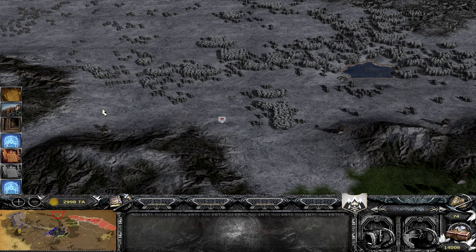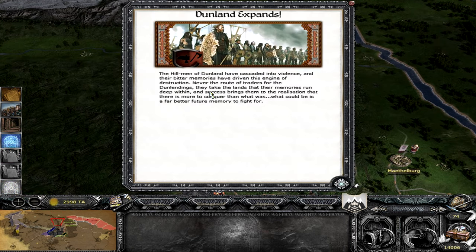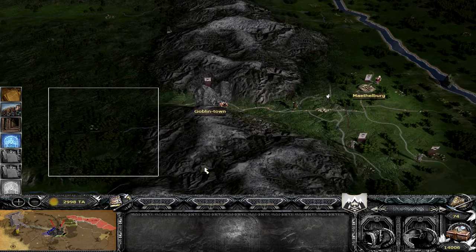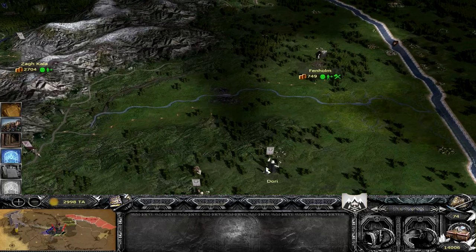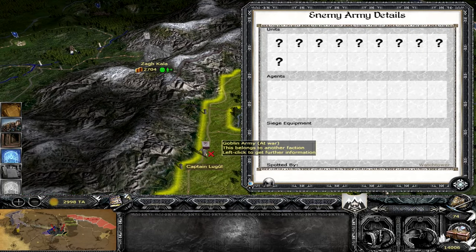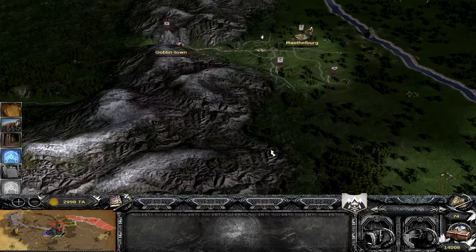They didn't take the actual Mount Gondabad itself. Dunlin is expanding, so they're doing better for themselves. I don't want to see that. And I don't like that the goblins are still sending troops around down this way. So, you technically still border me. I hate that.